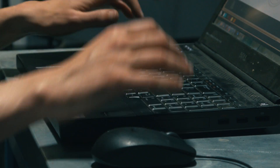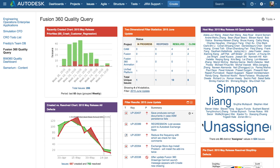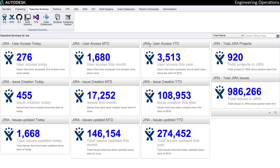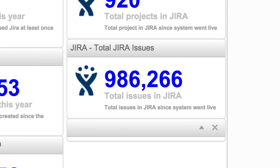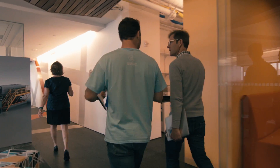In 2008 we had only 28,000 issues in the database. Two years later we tripled that number. Today we are touching one million issues in the database. Practically the entire company is using JIRA. Autodesk relies on JIRA really to get things done. JIRA scales beautifully with the company — we've grown in terms of projects and people, and JIRA has grown with us without any problem.